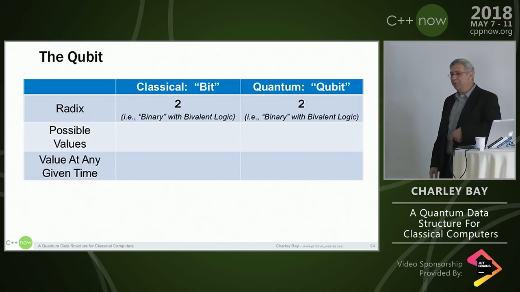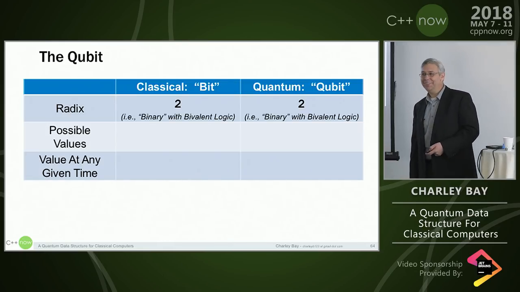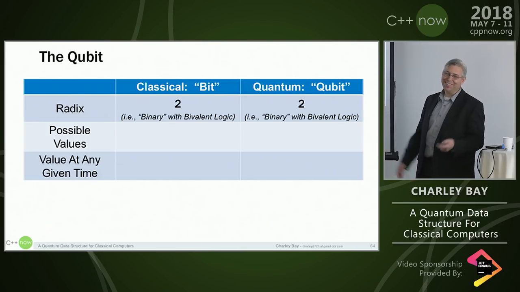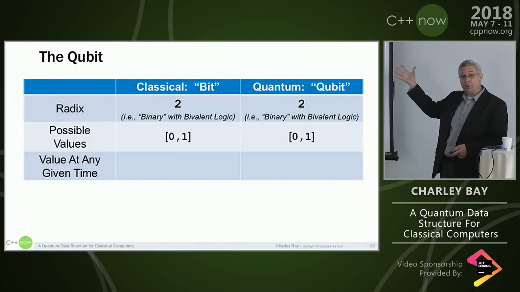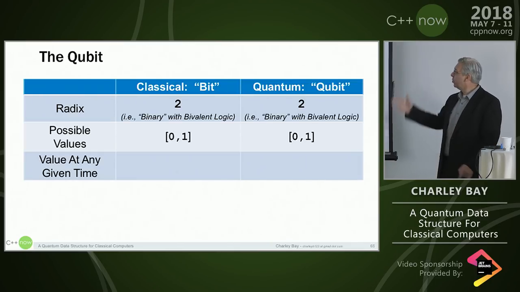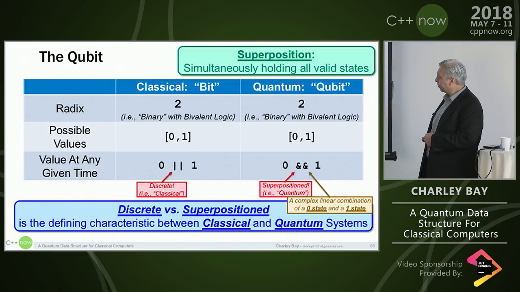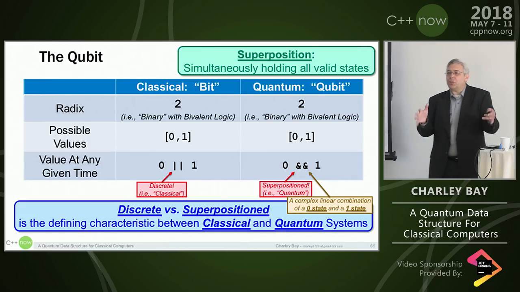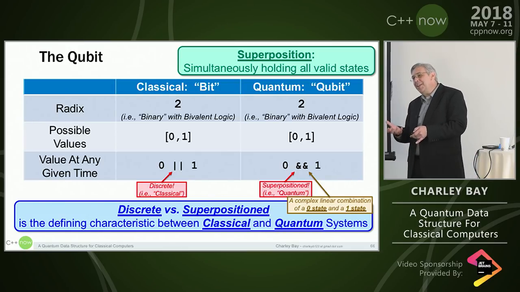Radix two. So if I had a bit, and it's radix two, what are the possible values for radix two? Trick question. You're all programmers. We all know: zero and one. It can't be both. It's going to be one or the other. If I were to read the value, it's going to be one or the other. It's not halfway. It's always quantized. You can't have half a value. It's going to be one of those two values within my legal radix. Radix defines discrete values. Well, the quantum thing is, we know in discrete classical bivalent logic, it's going to be zero or one. This quantum thing is kind of like saying, hey, it's superpositioned. We can be zero and one.